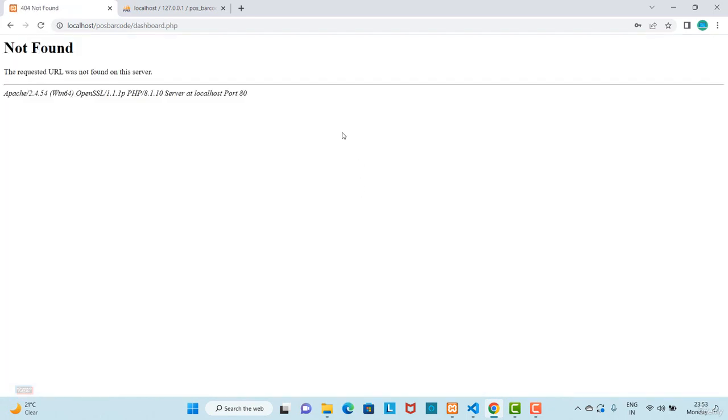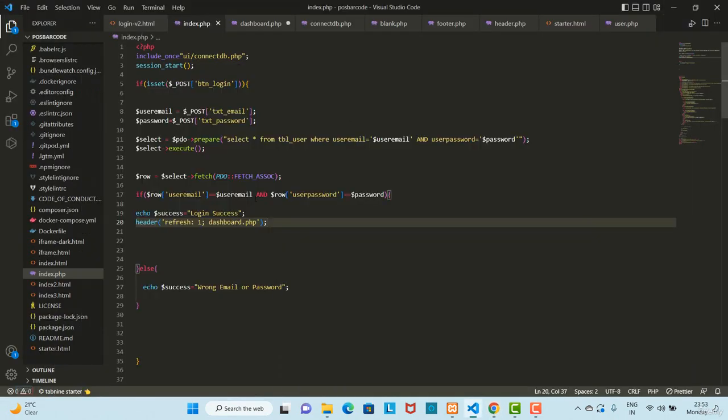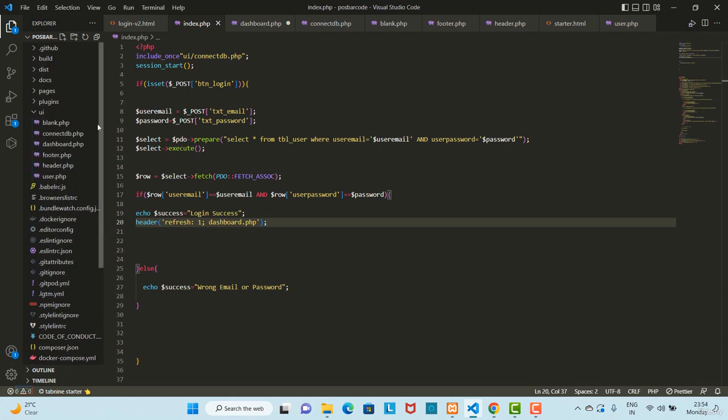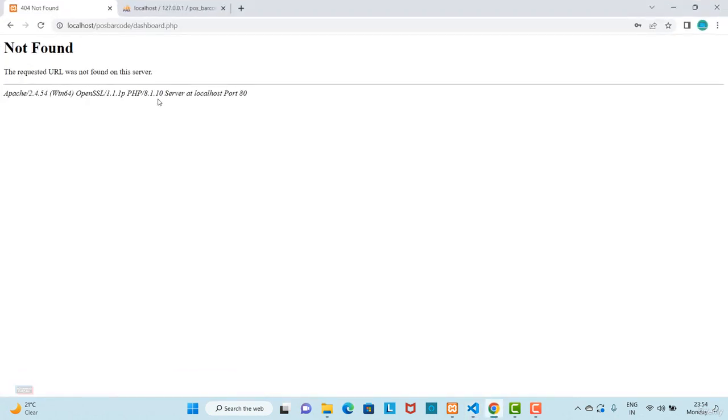Login success, but it did not find the dashboard.php file. Why? Because our dashboard.php file is residing inside the UI folder. You can see here, inside the UI folder we have the dashboard.php file. So here we need to give UI, then slash, then dashboard.php. Now let's save and see the output.